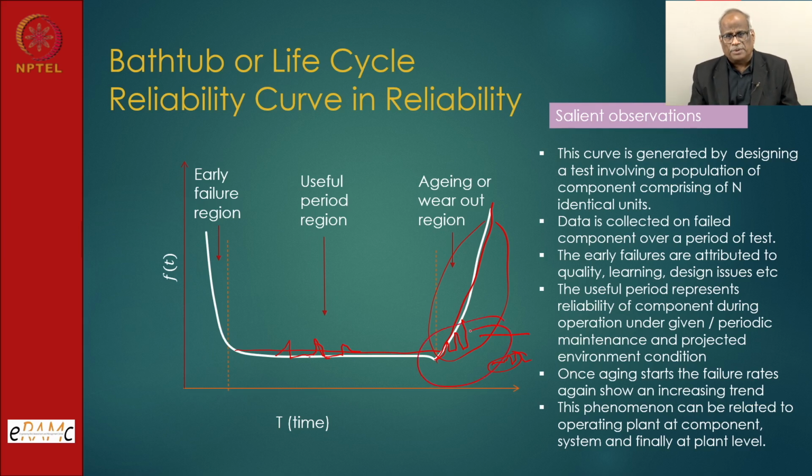This doesn't happen only at component level, it happens at the plant level also. The only difference is that the plant unavailability is very high initially, then comes down to constant, and again it increases. So at plant level, the bar chart will look something different. But this is a very important insight, that this is also a bathtub curve. It is developed in terms of unavailability.